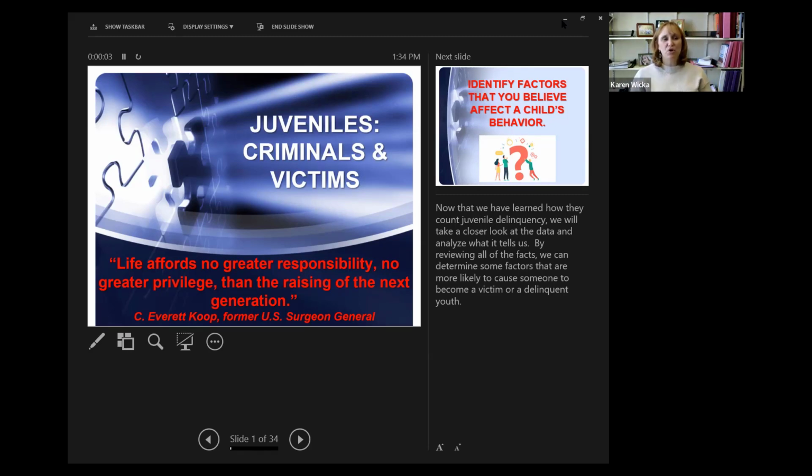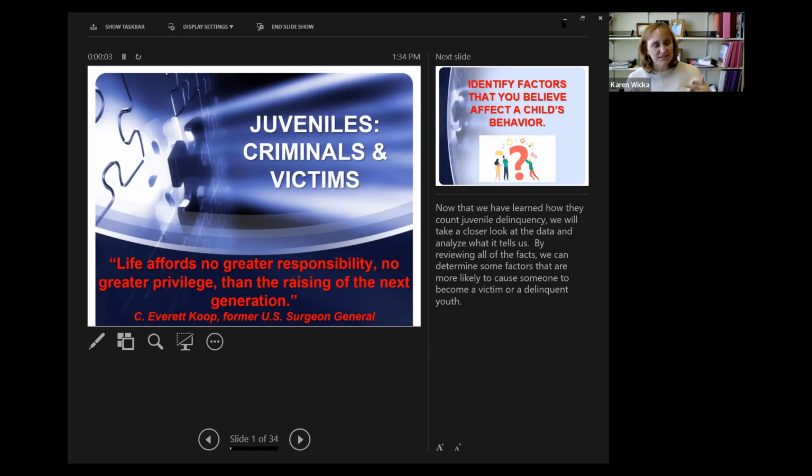Now, we also know that family can create a risk of becoming delinquent. Some of the stronger factors are your parents. Are the juvenile's parents involved in crime or incarcerated? That could be a risk factor. Are parents separated or divorced? If you're a girl and you live in a single parent household, that is a contributing risk factor for delinquency, just for girls.